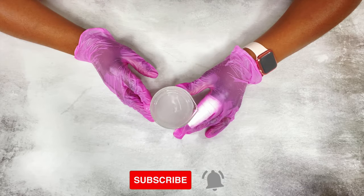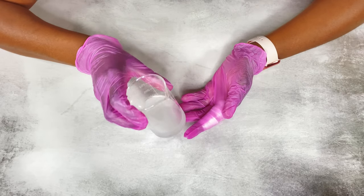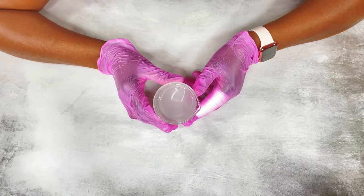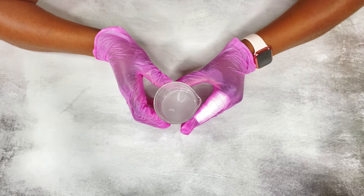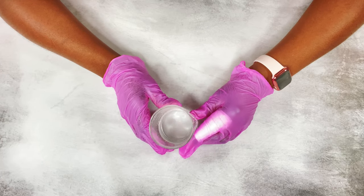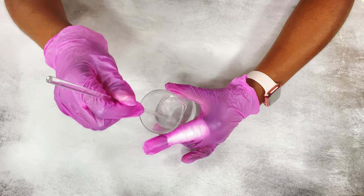After mixing, your solution might be a little bit cloudy, but after several minutes everything is going to clear out and the powder will be dissolved. Don't worry about it — just give it a few minutes and everything will clear up. After about 10 minutes, I like to give it one more mix to make sure all the citric acid powder is well dissolved.